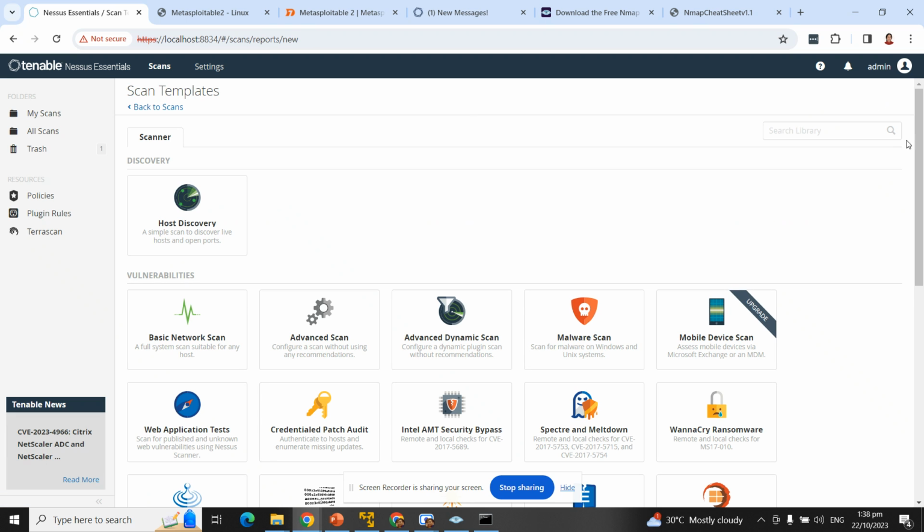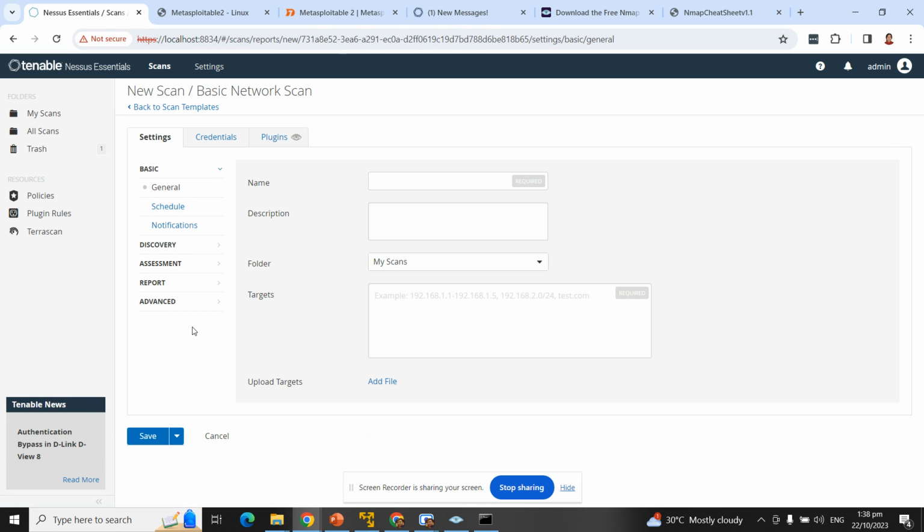Just to show you what it looks like to do an authenticated scan, let's put a username and a password, because we know that. So here we can set the name again, Metasploitable, basic network scan.